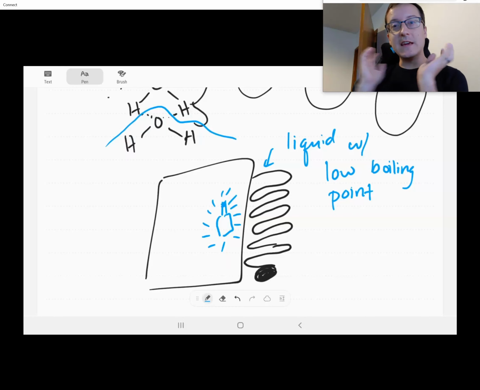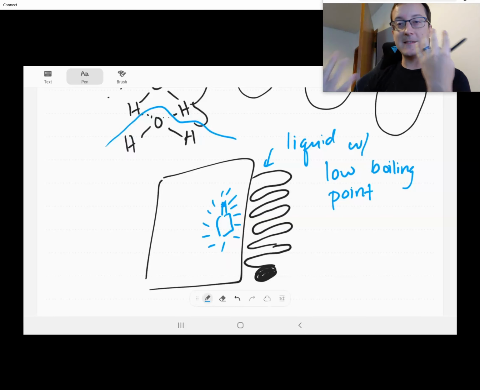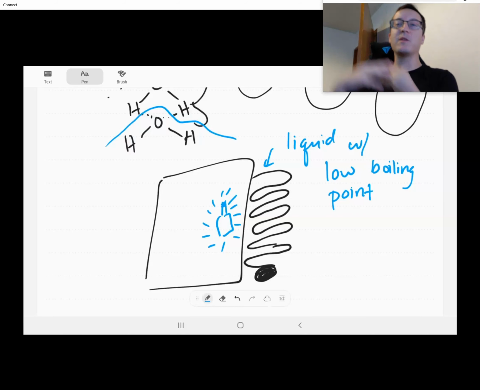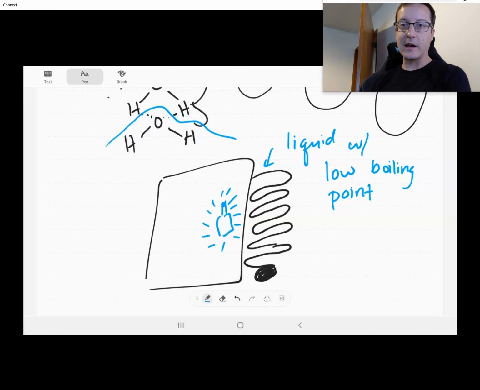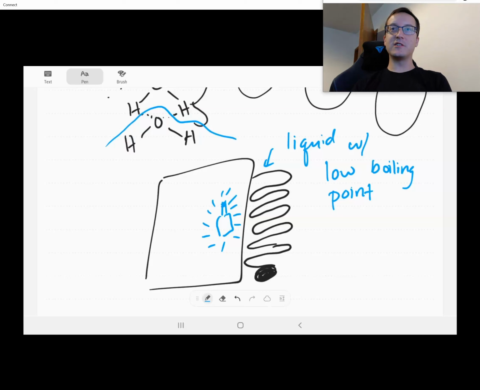As a result, the inside of your fridge is going to get cold because the substances in there give off their heat, and the fridge absorbs that heat. So the more the fridge can absorb heat, the more heat can be given off by the stuff inside, therefore getting it colder. Then that boils a liquid, which goes up through these radiator coils, releases that heat, transforms back into a liquid, and condenses back down again. So that's how fridges work.